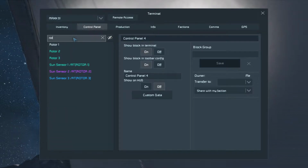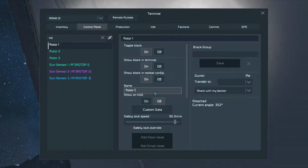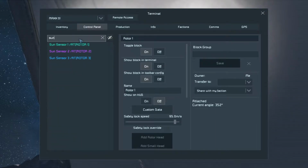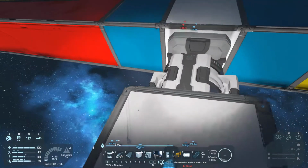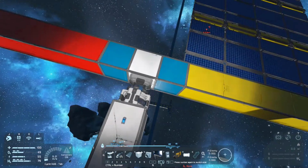I named mine Rotor 1, Rotor 2, Rotor 3, etc. So once you've named Rotor 1 from Advanced Rotors to Rotor 1, you've got that done. Then you would come over here and go to Sun. The sensors are actually named Sun Sensor 1 or Sun Sensor. What you need to do is change that to Sun Sensor, and then whatever number I try to match them to the rotors that I have. So Sun Sensor number 1 space /AT open bracket rotor 1 close bracket. The instant that you hit the closed bracket, the script activates and it will start moving the rotor in the direction of the sun, which this one has already done.